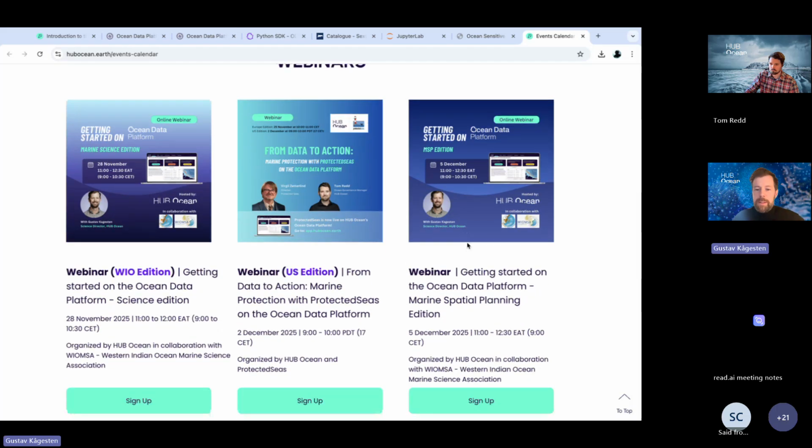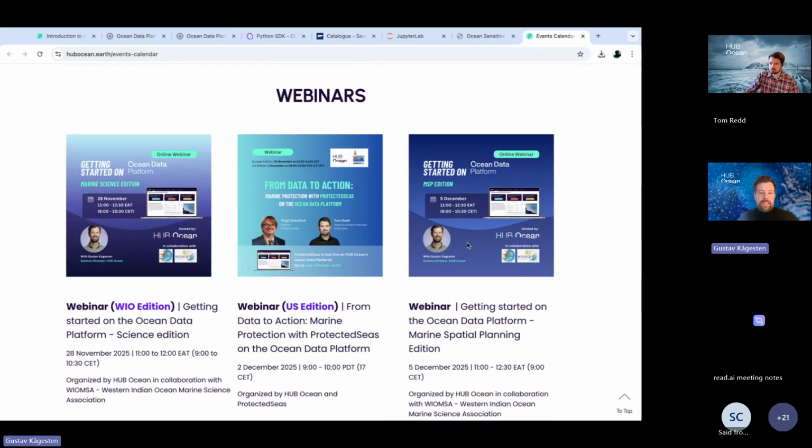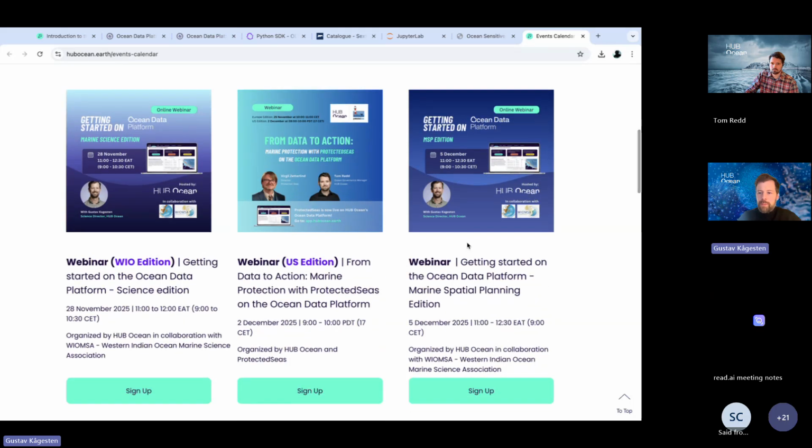Okay, while we're waiting for Samantha, I'm just going to show you the event calendar that's coming next. So next week, we're going to continue a series together with the data providers. We actually had one earlier this week, and you can find a recording on this event calendar page too, about the protected seas data, a little deep dive into that, and a shorter intro to the platform.